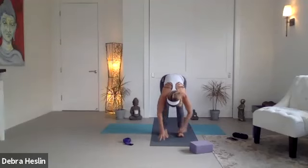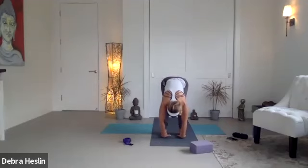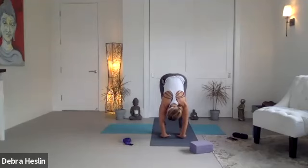Feet a hip distance. Pick up your feet, step on your entire palm, press your toes in, and lift your hips. So we're feeling the stretch on the backs of our legs. We're softening our head and neck, softening your shoulders. So it's about letting go. One more long inhale and exhale here.